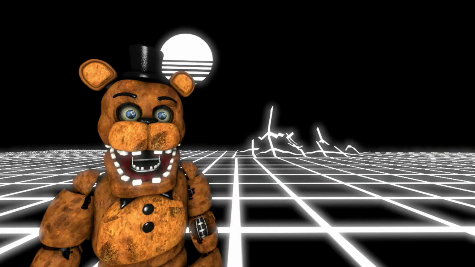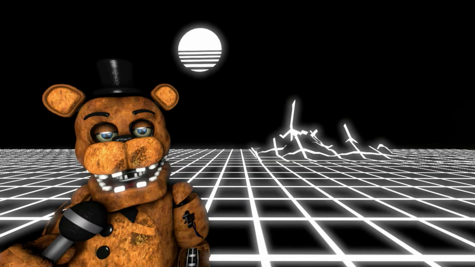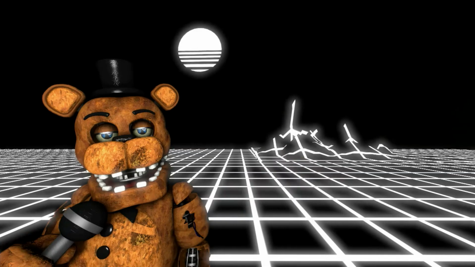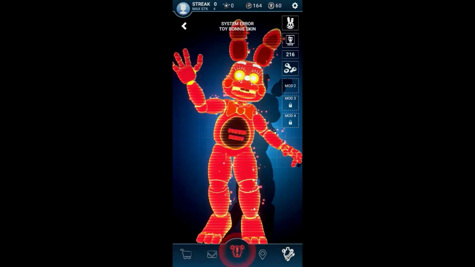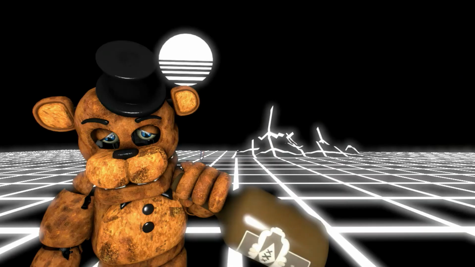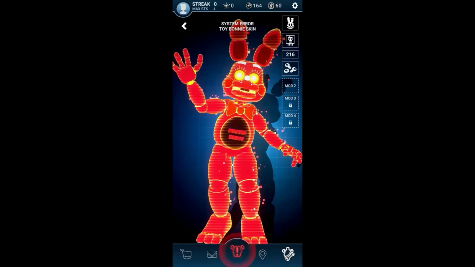Moving over to System Error Toy Bonnie. Oh no, we got a system error. So spooky. I always kind of forget about this skin, mainly because there's no actual model on it on the Steam Workshop. So enjoy these stock images I found on Google. Anyways, System Error Toy Bonnie is pretty forgettable. Like I mentioned with Easter Bonnie, he's a filler character. It's pretty sad too, because this is actually the first Toy Bonnie skin, and to be honest, it does kind of rock. I do really like it. I especially really love the red on it.